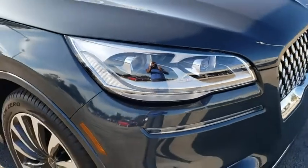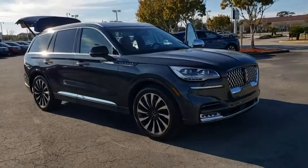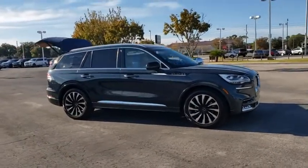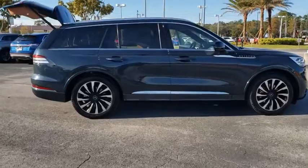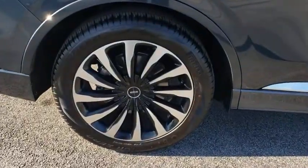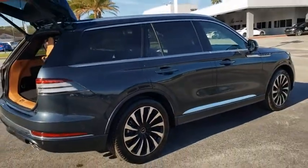Stop by and take a look at the 2021 Lincoln Aviator. The Lincoln Aviator is the luxury division's mid-size sport utility vehicle. Based on the Ford Explorer, the Aviator combines a rugged, truck-based platform with a smooth, luxury car ride. Properly equipped, the Aviator can tow up to 7,300 pounds, significantly more than most imported SUVs in its size class.